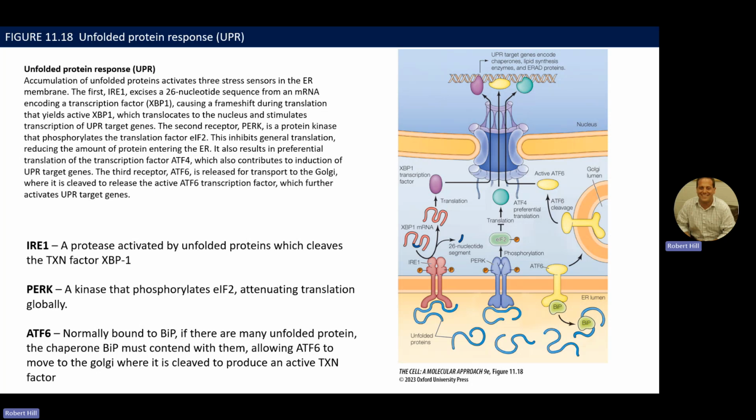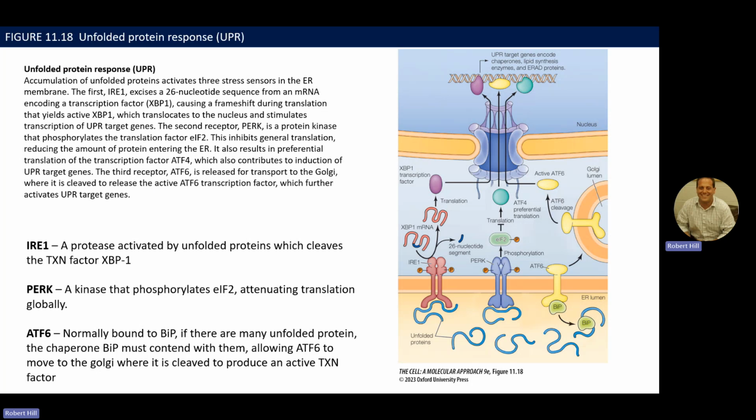or chaperonins. You might want to increase lipid synthesis to enlarge the ER. Right? Other proteins that are involved in the ERAD pathway, remember ERAD is the expulsion of proteins to get out into the cytoplasm to be targeted with ubiquitin. Okay? So synthesis of those genes is a good response to the unfolded protein response. Right? It's a good way to fix the problem. So there's three ways that it can occur.